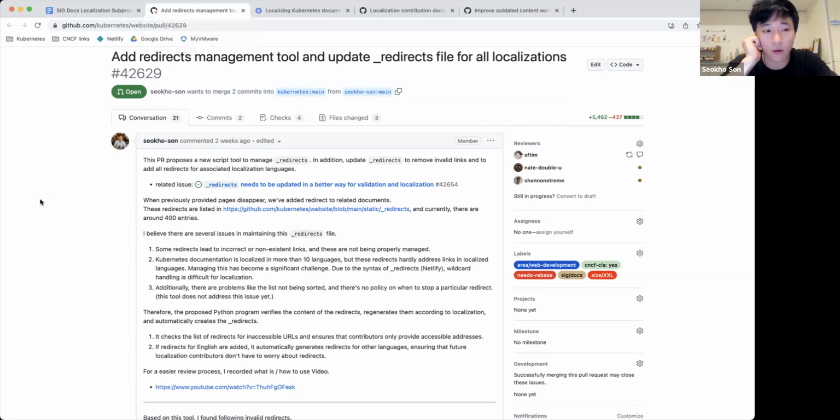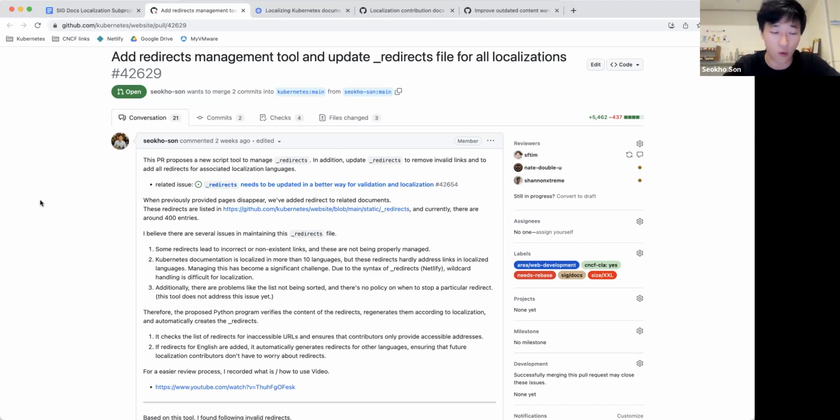But in the case of English documents, when we move an English document somewhere, English contributors sometimes add this redirect. But since the localized document should also be moved along with the English document, there's no redirection for localized pages so far.